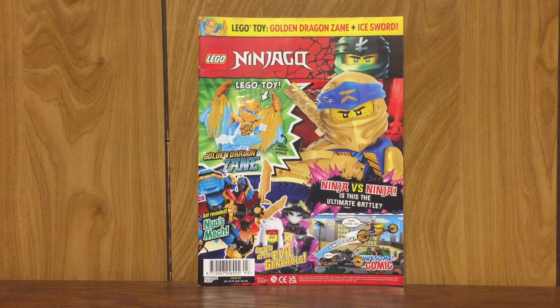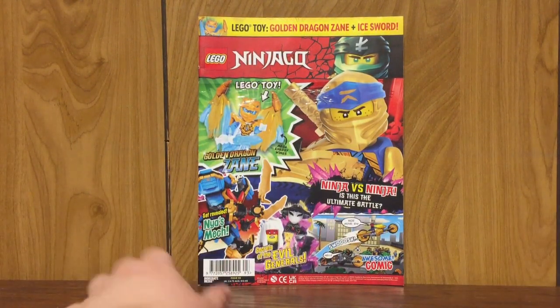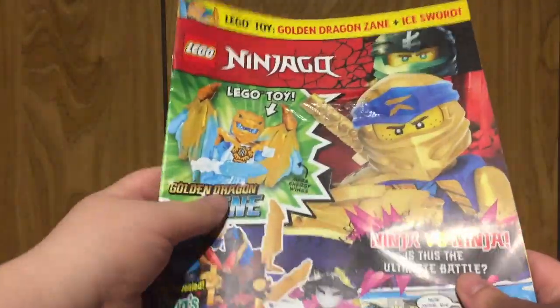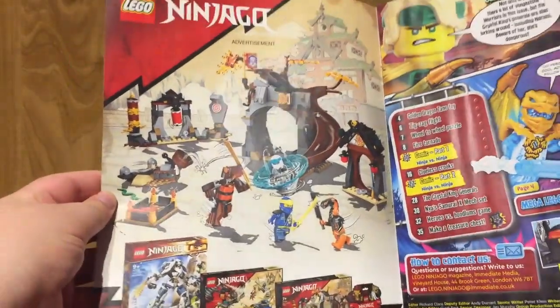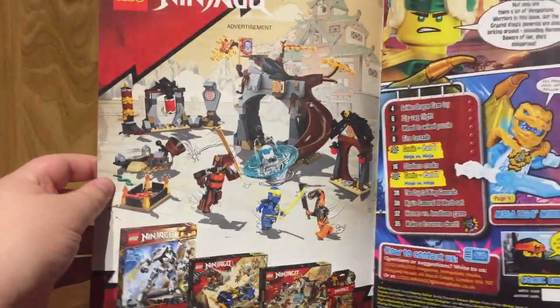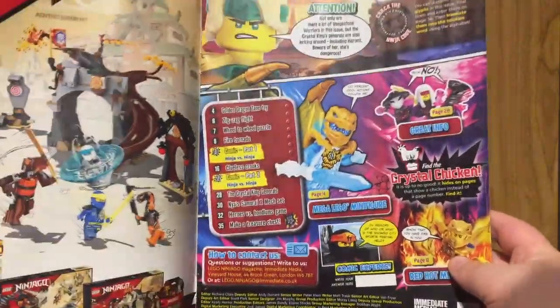Alright, now that we've finished taking a look at the minifigure, you can see what the full poster cover art for the magazine looks like. It does still have Golden Dragon Zane being advertised at the front there, which again, awesome minifigure. But yeah, let's open this up. So again, feel free to pause the video if you want to have a look at certain areas of the magazine. But we have some advertisements for the Ninjago core sets, and then just a table of contents right here.